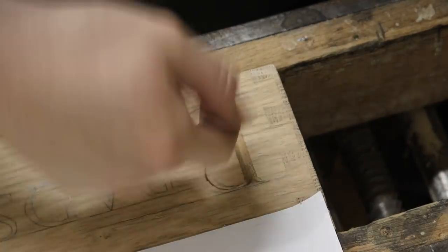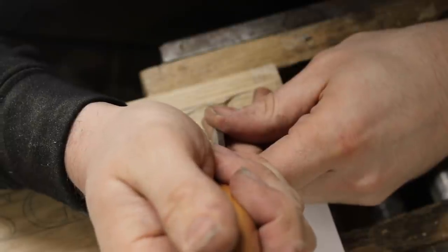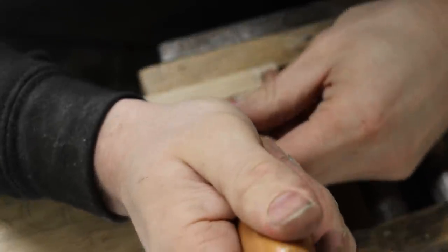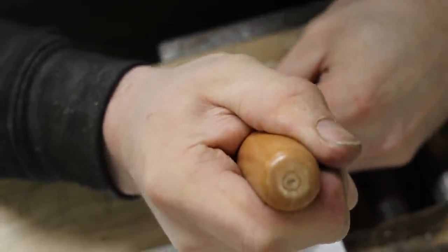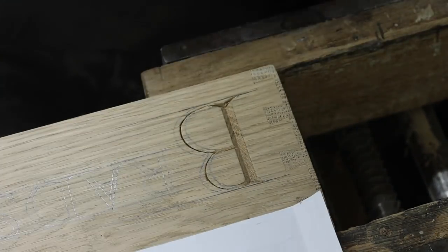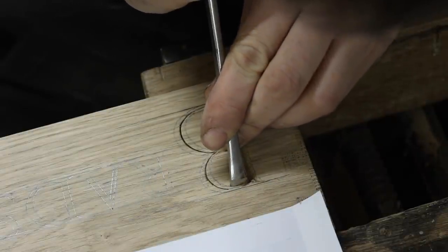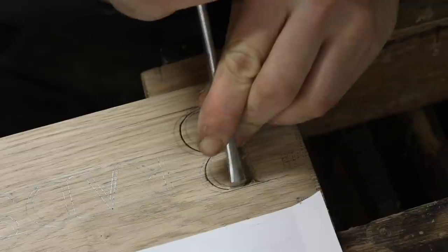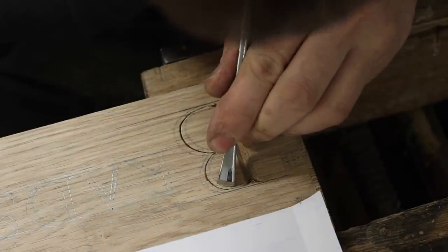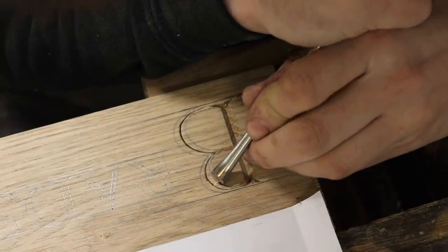So I'm trying to chisel this way across the grain. So you do need really, really sharp chisels in order to get a really crisp cut on that. Piece right there. Now I'm just going to follow around with this fishtail gauge as far as it will let me, really, before the bevel starts to go too tight or too open.